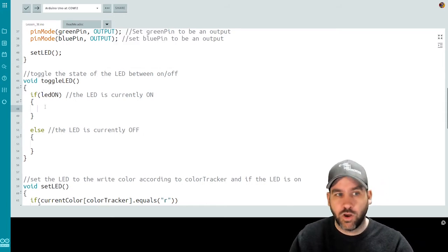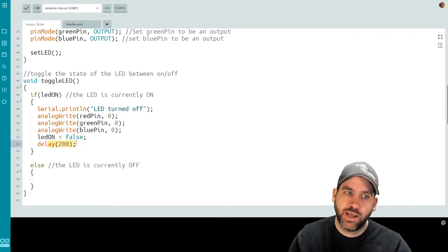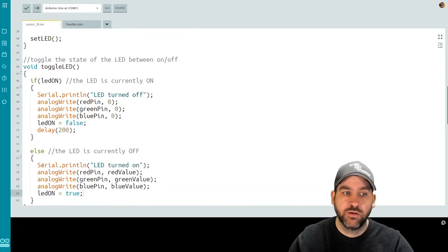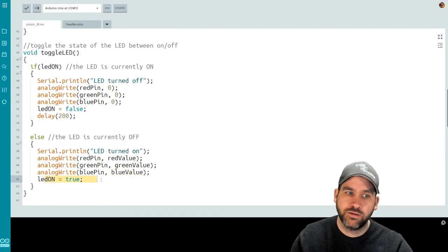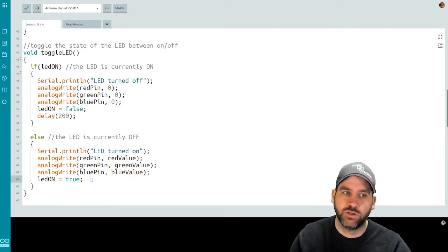So if the LED is already on, we're going to print to the serial, LED turned off. We're going to write zeros to all 3 of the LED pins. And we're going to set the Boolean to false because now the LED has been turned off. And I put in a small delay. And then if the LED was already off, then we want to turn the LED on. We want to set the red pin to the currently stored red value, green pin to green value, blue pin to blue value, and set the LED on variable to true because now the LED is currently turned on.